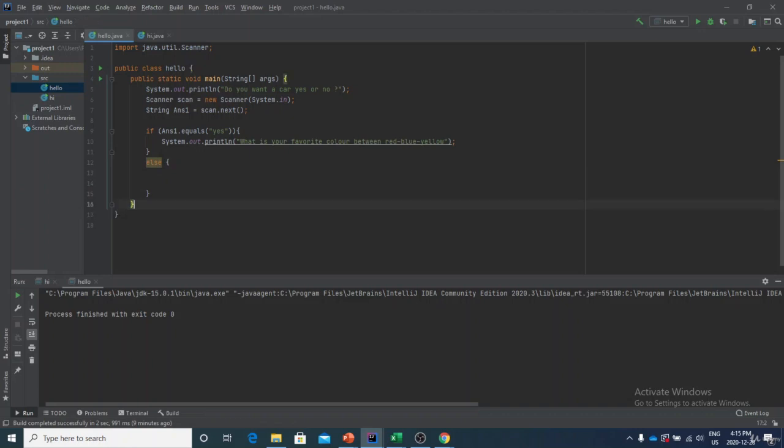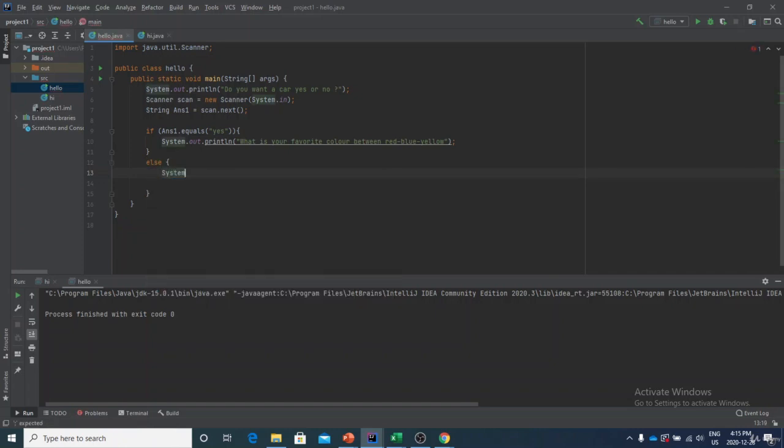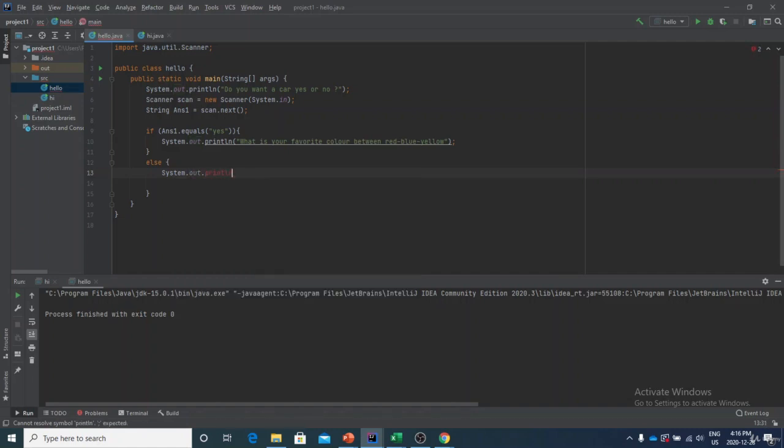All right, everything works fine. Great. So right now we'll just write it down. So in this case, System, no problem right there as well. Great, here we go. So until now, we have absolutely everything that we need. In the case that the person doesn't want a car, we'll simply write down no worries, have a good day. Great, so right now, if the person doesn't want a car, well, have a good day. It's pretty cool, no worries.